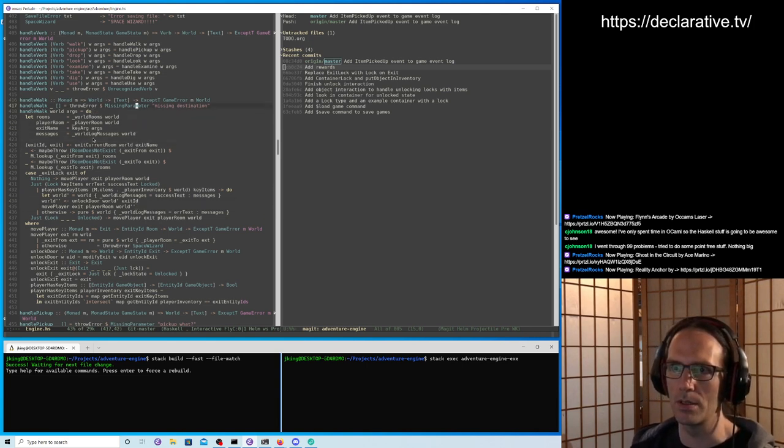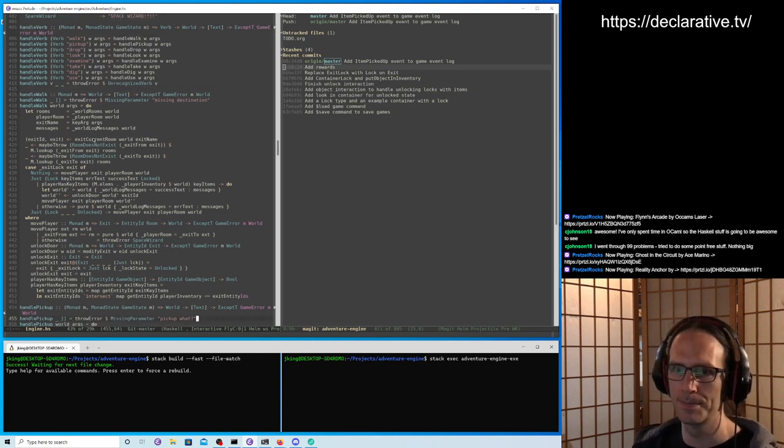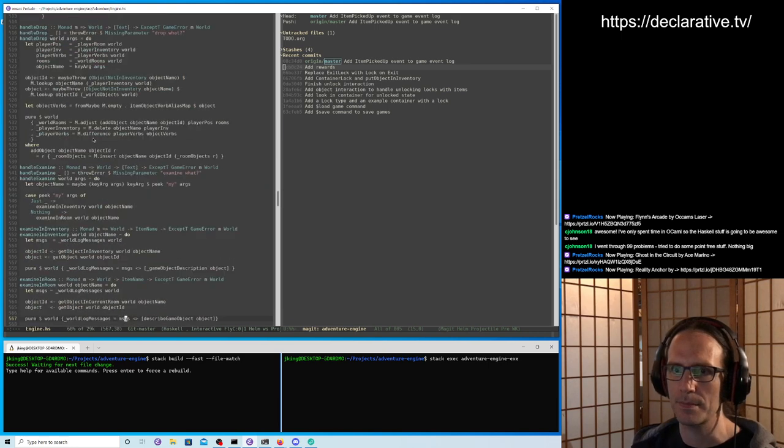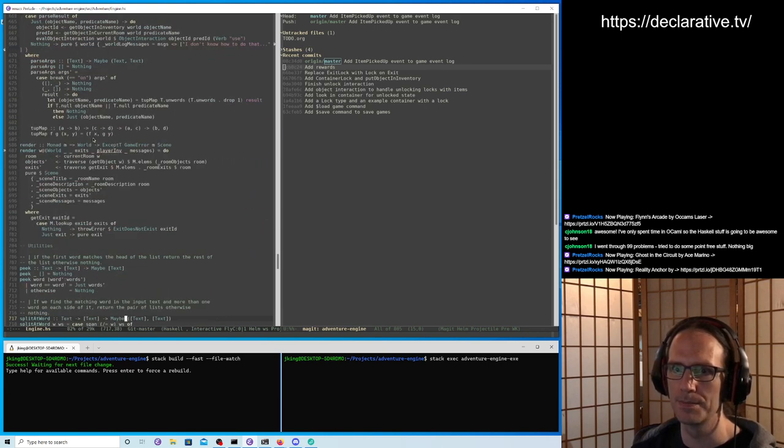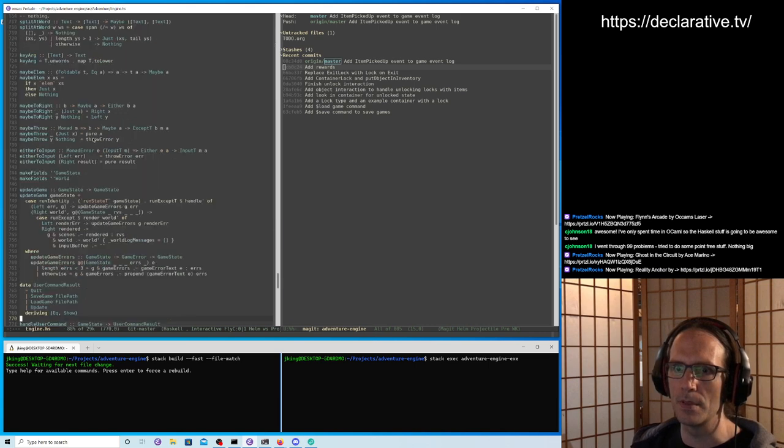So like this handle walk also has no concept of the state layer. And so the game state has this world in it, but we're pulling it out and we're manipulating a whole bunch of worlds. We're returning the world back from handle walk, and then something else is going to update the game state and return that new version of the world into it. All right. And that is happening in update game.